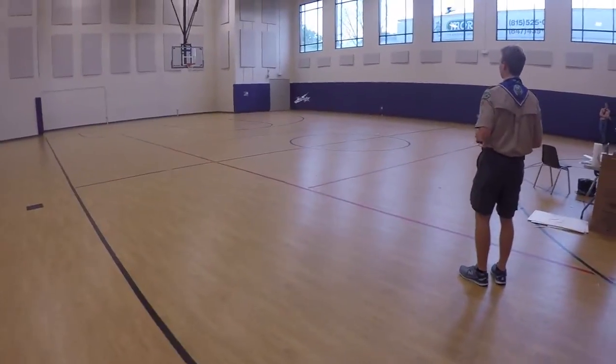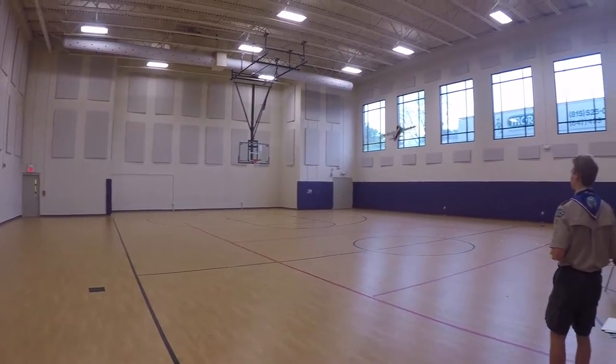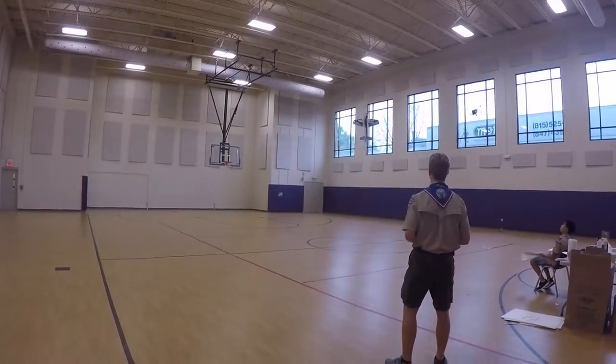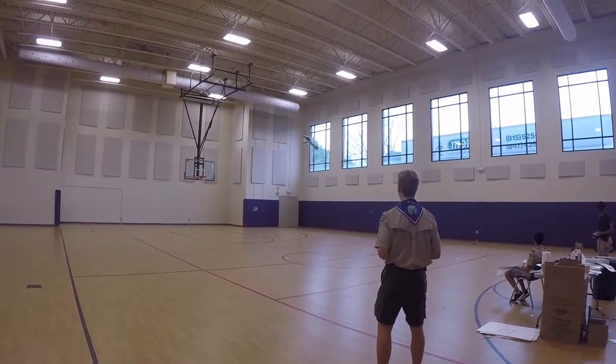I'm more of an airplane pilot. I have flown some quads and tricopters, but I prefer airplanes. And I fly a Twisted Hobbies Crack Yak 55, which I absolutely love. And I did some very technical stick banging in the gym, just basically my attempts to not hit the walls with some style.